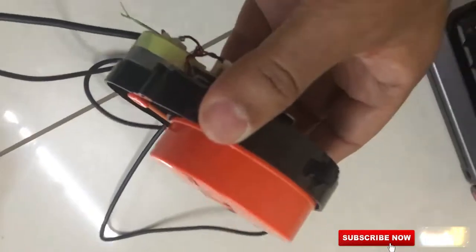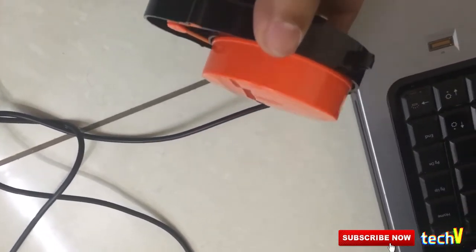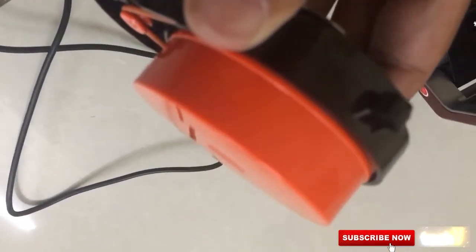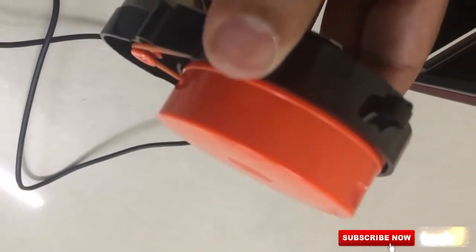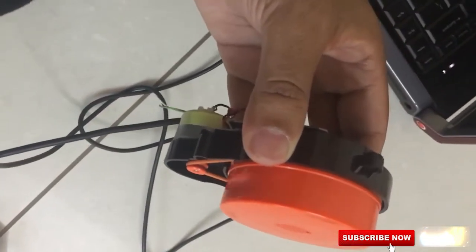Guys, there you can see, it's rotating now. The sensor is working. So just try and keep this for about 15 to 20 seconds, and then that's about it. You're good to go until it fails again. I'm not sure what's causing this problem exactly.